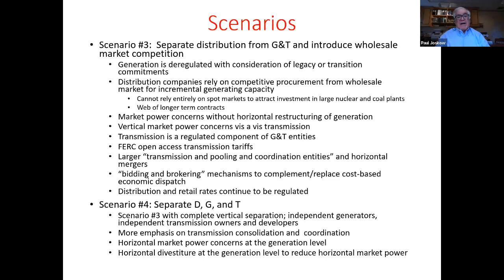And this is not unlike where we are now. ISO New England is basically what the old New England Power Pool was. ISO New York is what the old New York Power Pool was. PJM has expanded west and added additional areas. And MISO and SPP are new ISOs which perform many functions that were not performed before. We just see that this has actually been happening.